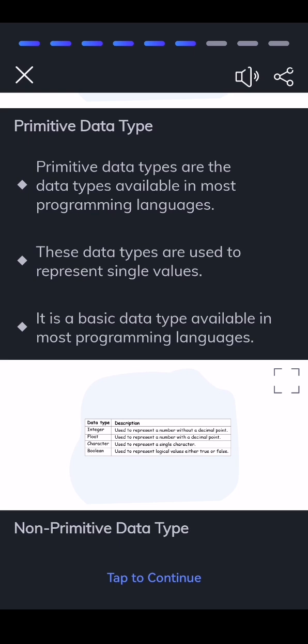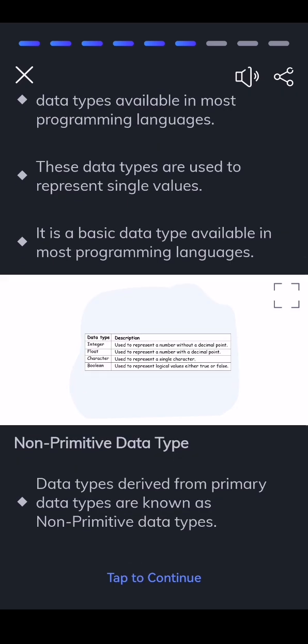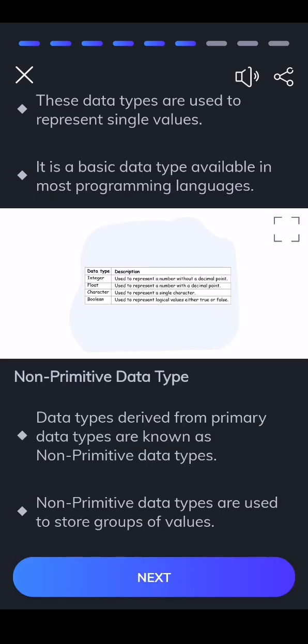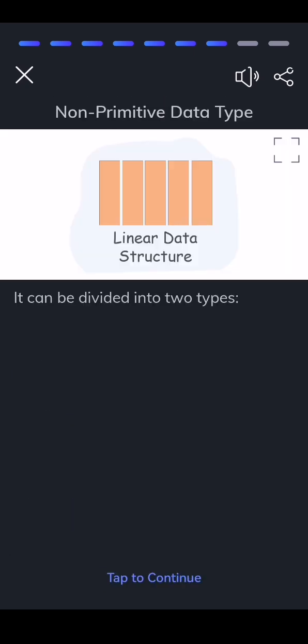Non-primitive data type. Data types derived from primary data types are known as non-primitive data types. Non-primitive data types are used to store groups of values. It can be divided into two types. Linear data structure.